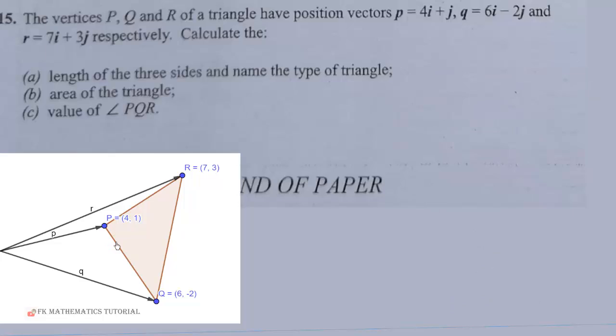Now, to find the value of angle PQR. This angle here is 90 plus this one plus this one should be equal to 180 degrees. So, 2 times angle PQR should be equal to 90. That means angle PQR is 45 degrees or π over 4. So, this is the solution to WASSCE 2023 Further Mathematics Paper 2, vectors and mechanics section. Thanks. See you in another video.